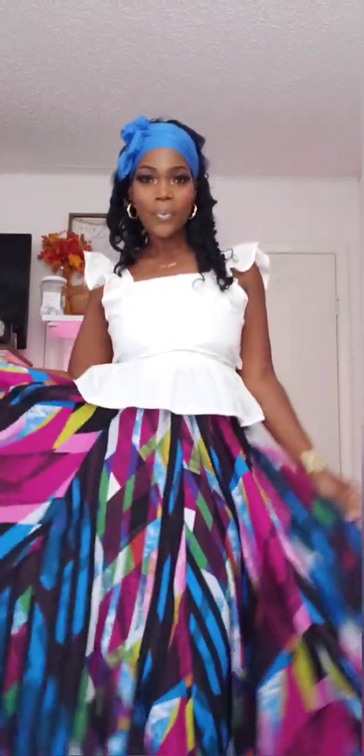Everything I wear, this bag is always on point. Let me turn around so you guys can see the back. It's just too adorable, and this is a lot of fabric — y'all see that brown thing? That's my blanket on the bed. It's a lot, and I love it, it's super pretty. Y'all see this? Cute.